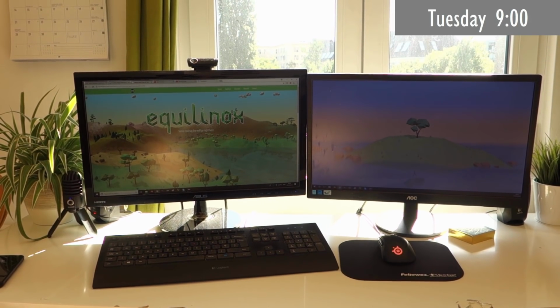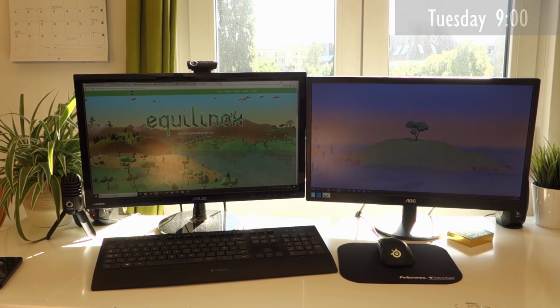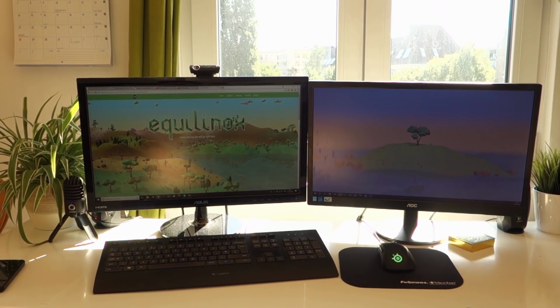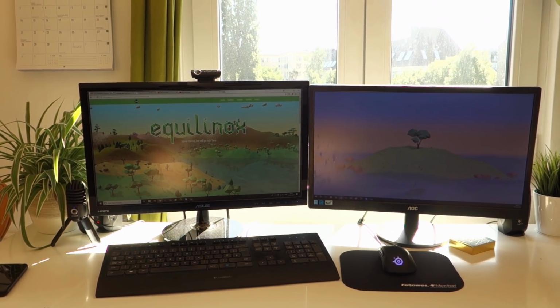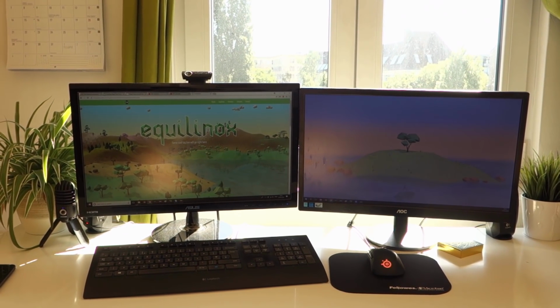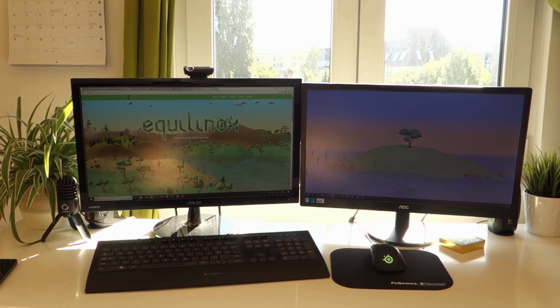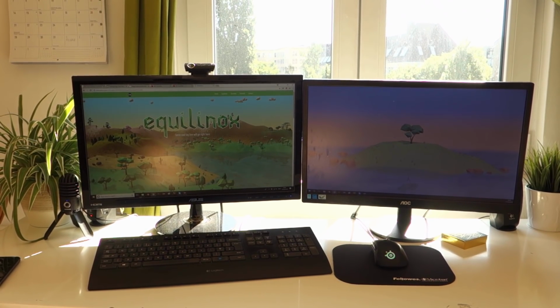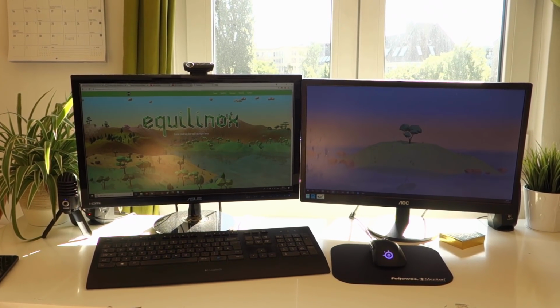Last week I was just working on improving the batch rendering system and it was very dull and there wasn't really anything to show you, but I finally got that finished and implemented into the game yesterday and that's all working nicely now. So today and for the rest of this week, I'm just going to be working on the final tweaks and improvements for Equilinox.